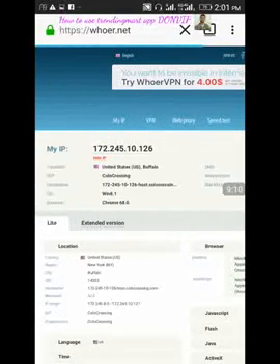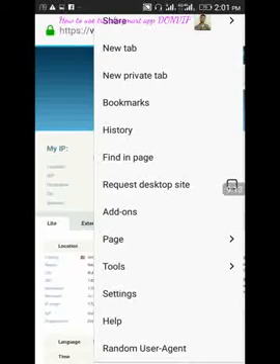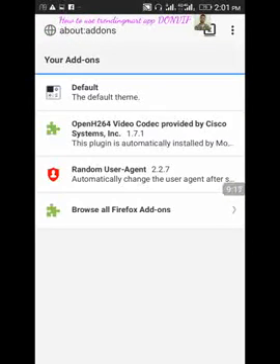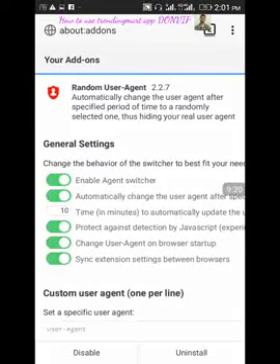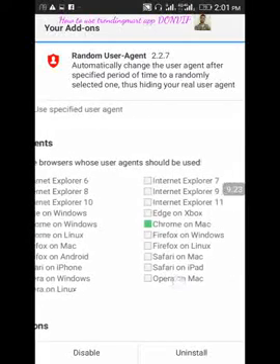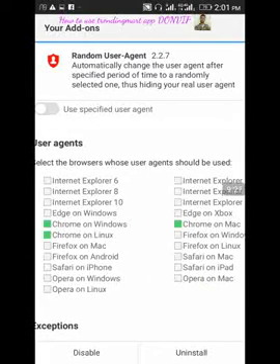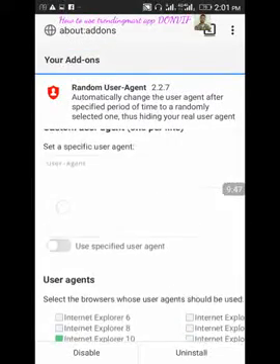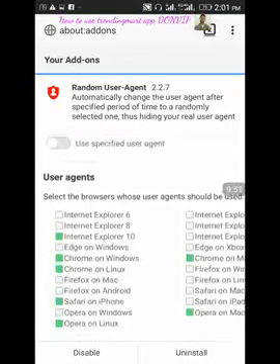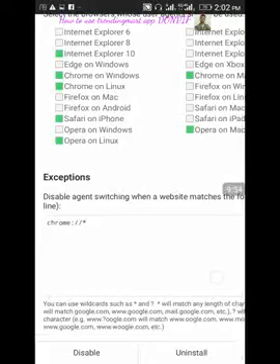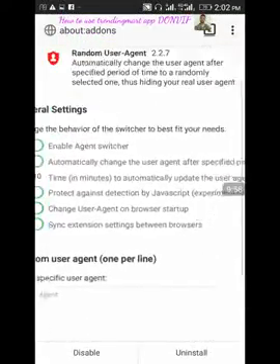Now this user agent, I want to show something under this add-on, random user agent. I want us to adjust two settings. As you can see, three random user agents are enabled: Chrome, Linux and Windows. So I can also integrate Firefox, don't make it too obvious. Internet Explorer 10, sorry. Then Opera Linux, Opera Mac, and then Firefox, Safari iPhone. Now I've integrated more user agents, so it will be switching agents. I think that should be all I need to do for now.